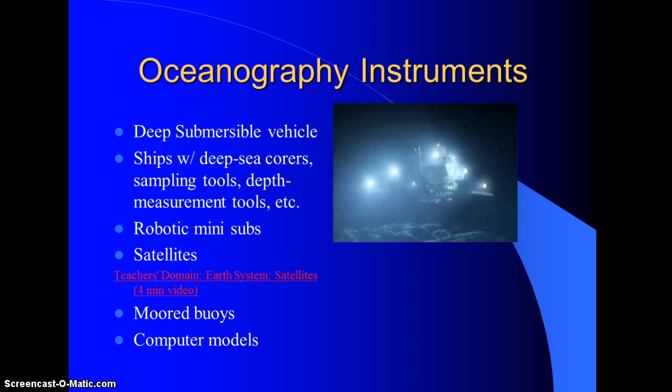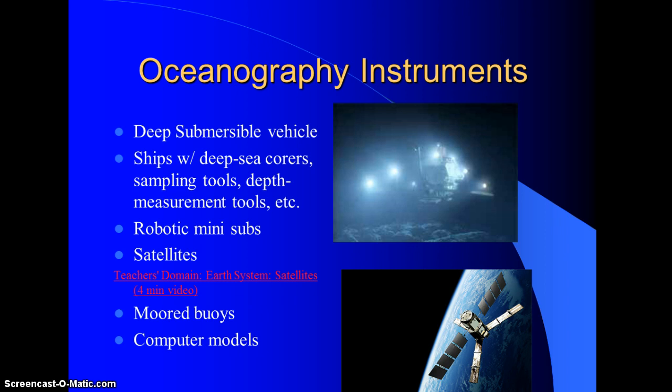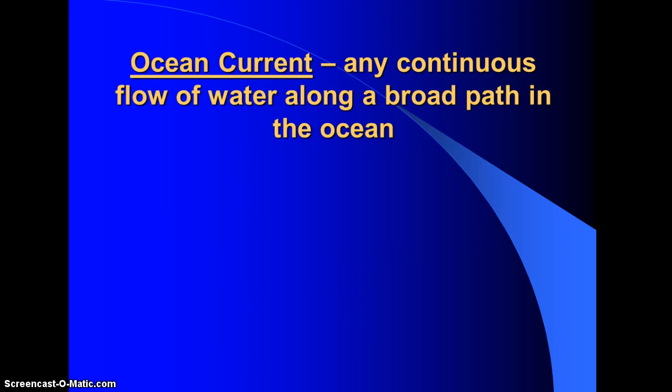Right here is an image showing a deep submersible vehicle with humans in there. It's all lit up and it's equipped with all kinds of equipment. And then here's an image of a satellite. So we would have these moored buoys somewhere down here in the ocean, and they would send the signal up to the satellite. The satellite would then send the signal anywhere on the planet. And if you are a scientist and you're interested in collecting some information, especially even NASA or NOAA, that information is available.